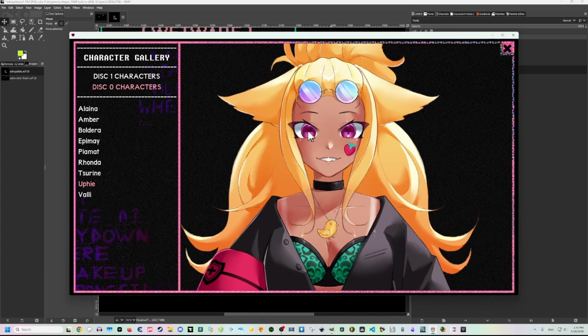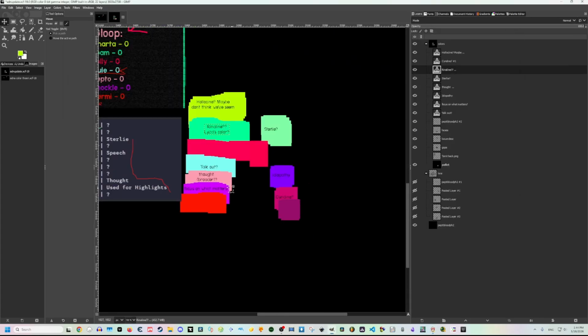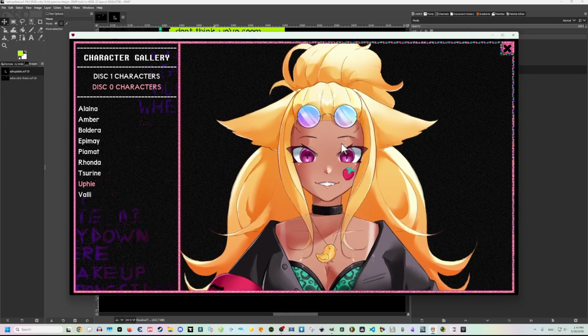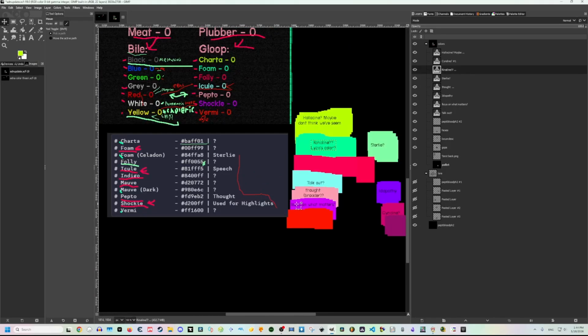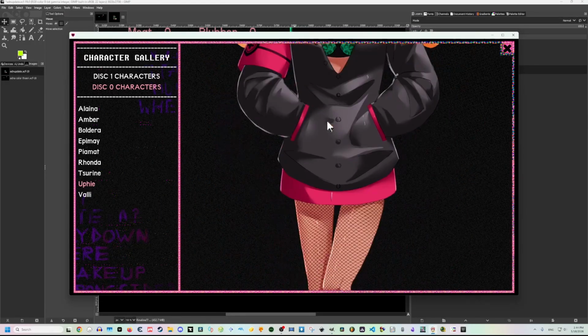Why not? Her eyes are maybe mauve, which is interesting. I think my voice is giving out soon. I've been yapping for a while. Oh, holy shit, 44. Maybe I just doxed myself, but it's probably fine. Yeah, her eyes are maybe mauve, which is interesting because that's Cindy's color right now. Yeah, that's actually pretty interesting. Maybe it means something.